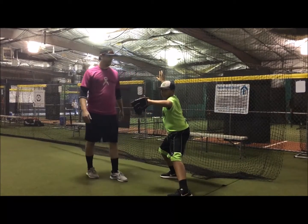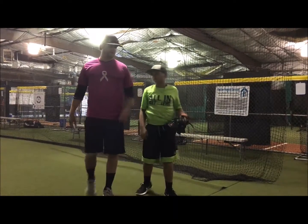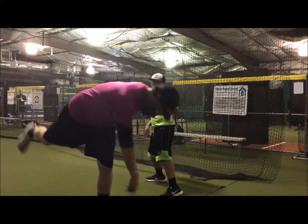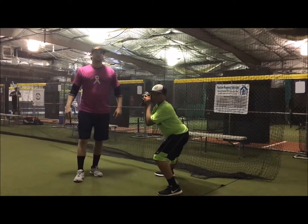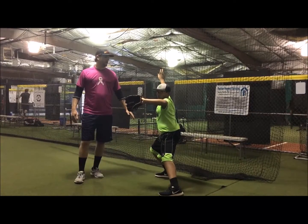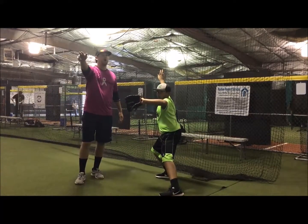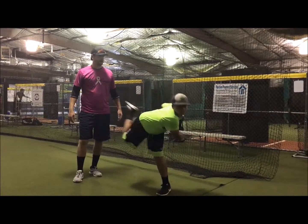Zach, exaggerate that follow through for me, bud. Do that one again. Exaggerate it. I want to see you get down. Break your hands back. We're in the power position. And when we throw, we're going to work on having a good long arm, a good release point out in front, and an exaggerated follow through. Let me see it, Zach.